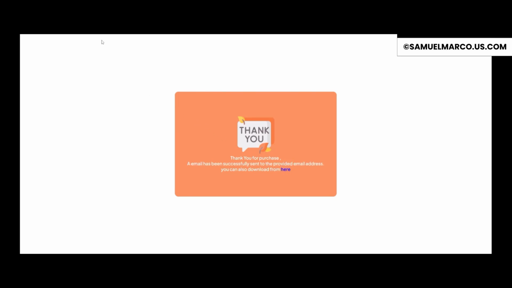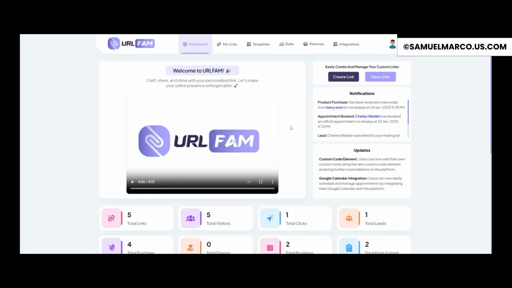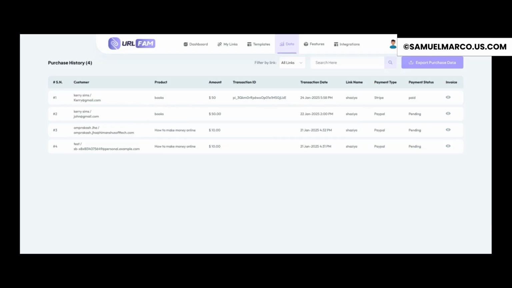Let me show you how you can get the details of your buyer on your dashboard. So go to dashboard. You can get the data of your buyer from this purchase data. So go to purchase data. Here you can see the details of the buyer which we have entered in the buyer's area.